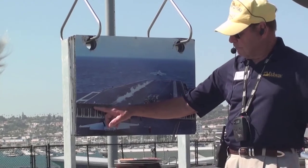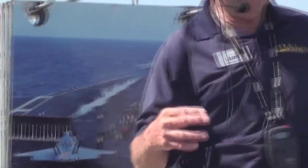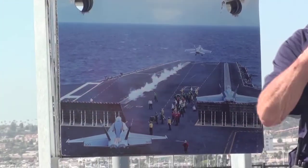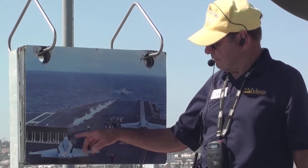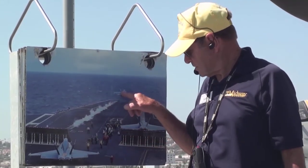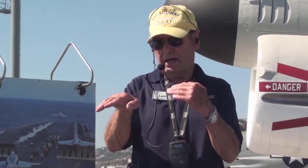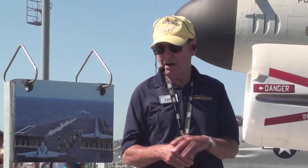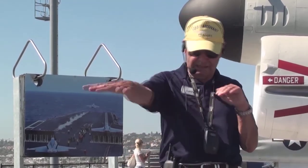The blast deflectors are used to deflect the hot exhaust and that very high speed air coming out of the exhaust up at about a 65 degree angle from horizontal. That way we can park another aircraft behind here without any fear of getting engine exhaust from this airplane into that one. That happened to me a couple times in Vietnam with a Phantom. When you start getting hot air in your intake, it would automatically start building up the RPM on my airplane because it knew the engine was getting too hot. I had no control over it — it was telling me: get this guy's exhaust off of me, I'm over-temping. Get the directors and get that airplane away from me.